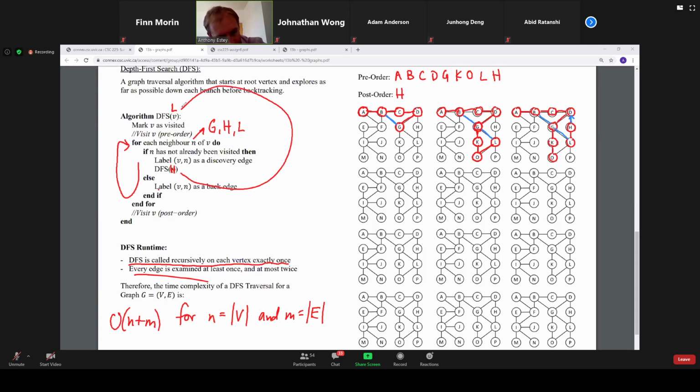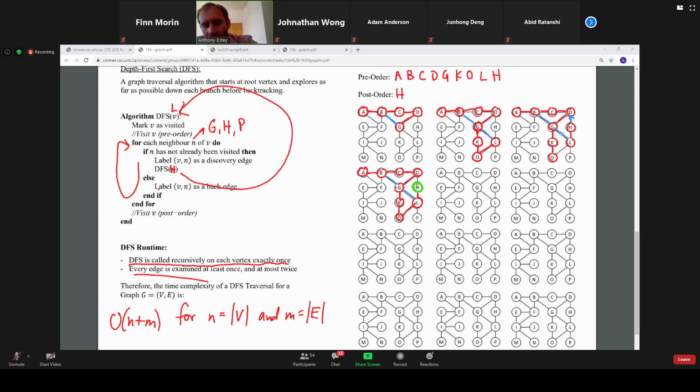We still have to do our last recursion on P. But what I'll do here is denote the fact that we finished H. So maybe I'll do a new color, green here, which represents the fact that we're done processing H.